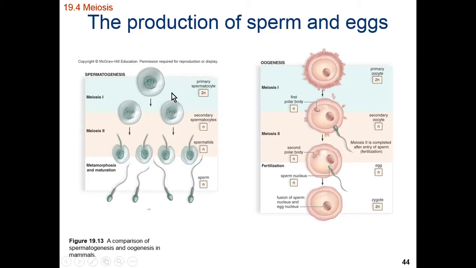So during spermatogenesis, the genetic information is divided 4 ways in 4 equal cells. During oogenesis, the genetic information is still divided 4 ways, but it's not going to be divided 4 ways in 4 equal cells. Most of the genetic information is going to be discarded in these polar bodies. Only some of the genetic information, 1/4 of the genetic information, makes it into the resulting egg.